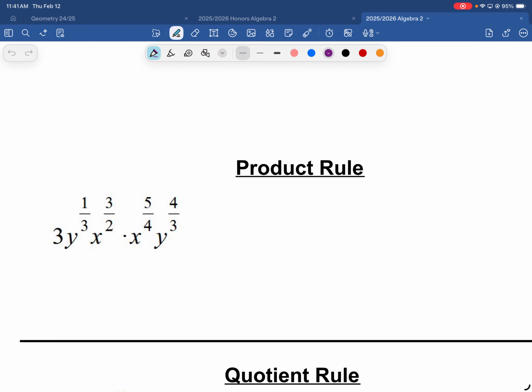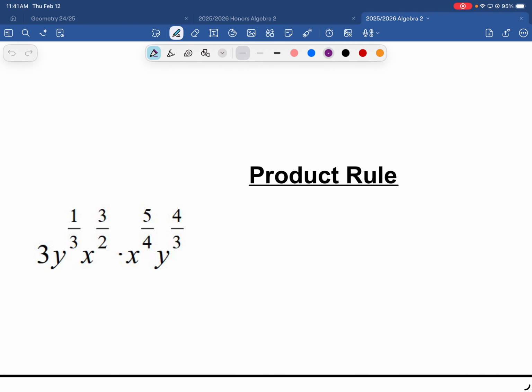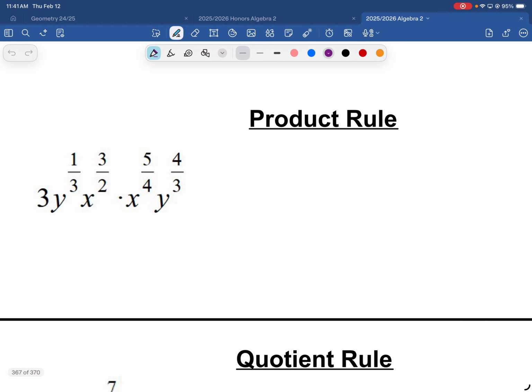So we'll start out with just the product rule. We talked about the product rule, or you watched the video on the product rule on Tuesday, I guess. Product in mathematics means to multiply, guys. This tends to be one of the more frustrating lessons that we do because of the fractions. It's not that it's more difficult, it's just because fractions are involved. People think it is difficult. The product rule doesn't change.